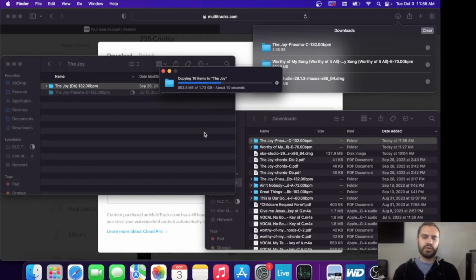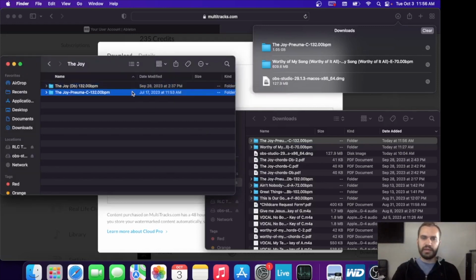It's going to copy all the things that were in there, and we are going to clean it up so we can see specifically what key it is and what's the tempo of this song. That's all we need to know when it comes to this. We don't need to know the album name. We don't need to know anything else. We just want to see the key and the tempo. So we're going to delete those.